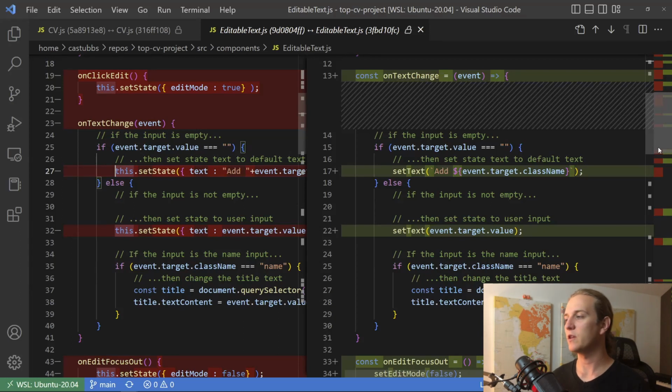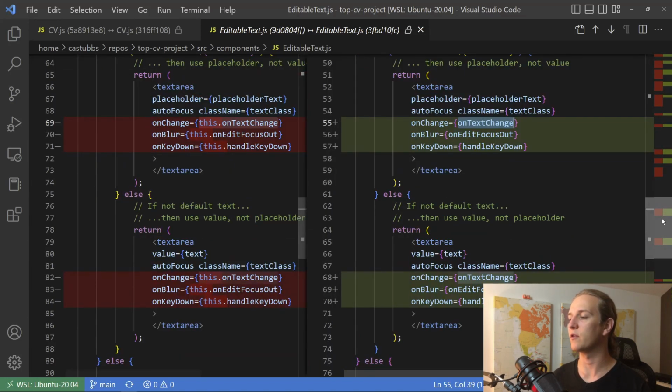And that was true for a lot of this stuff. It was mainly just getting rid of the this dot equivalents for everything. So these were all functions that were defined with this dot, the function bind this, and now you can just call those directly instead of referring to this.